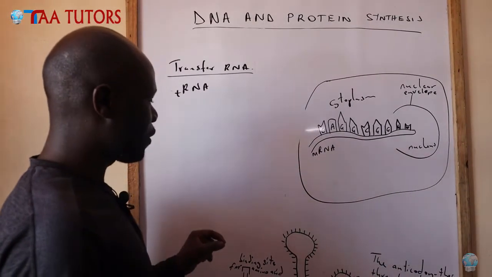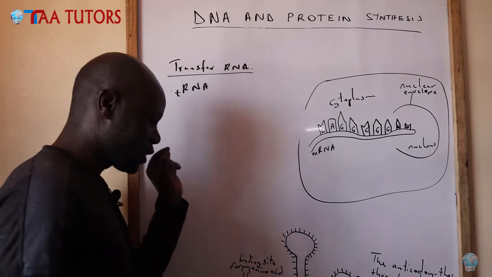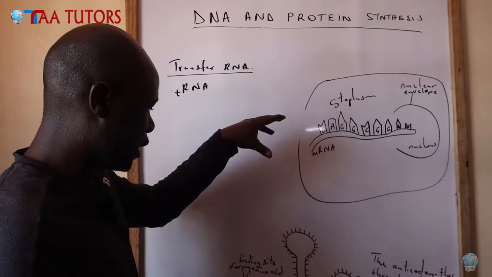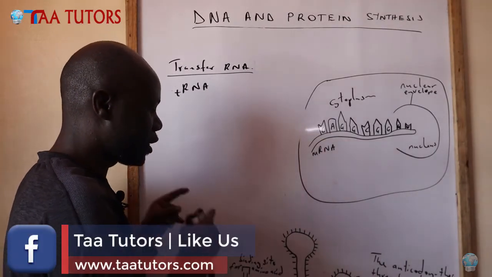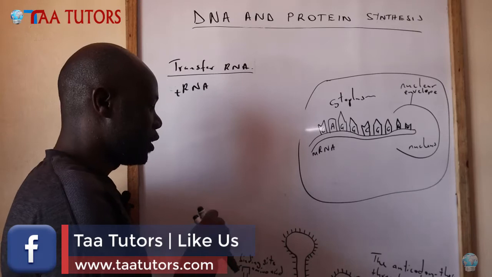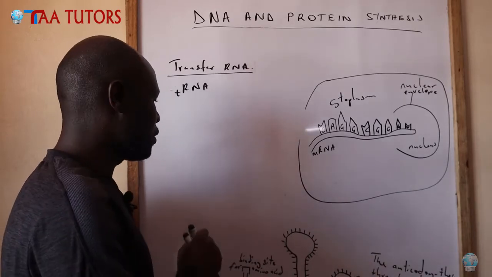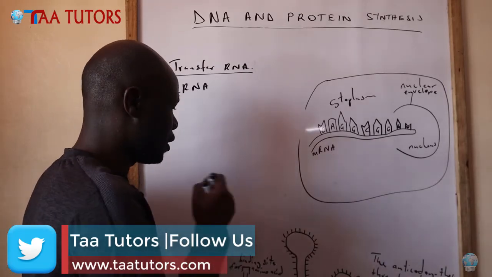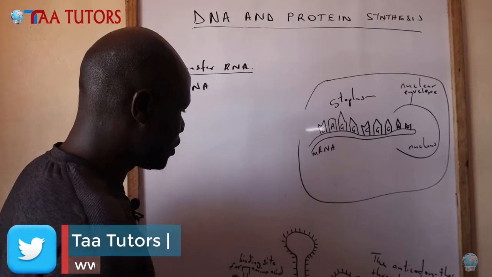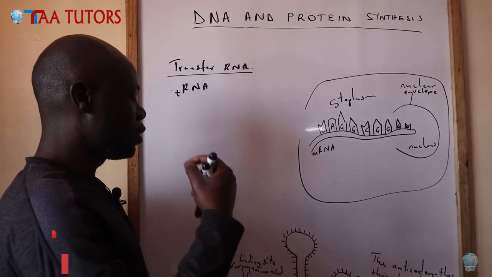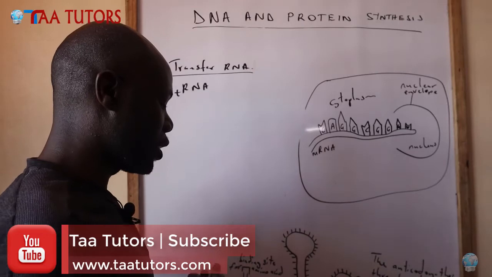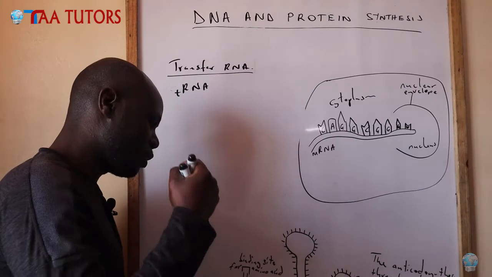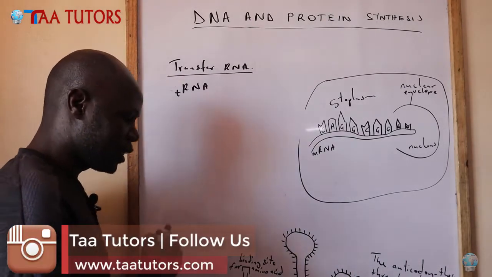So what we are left with is to actually translate that information that has been brought from the nucleus, and the anticode has been collected together. So we can translate and actually instruct the ribosome on which specific protein we need at this time, which enzyme we want to produce. We already have collected the information, the required amino acid. So the next thing is, we want to see which is the protein that we are going to synthesize, which is actually done within the ribosome itself. So there is that actual translation that is done in the ribosome.